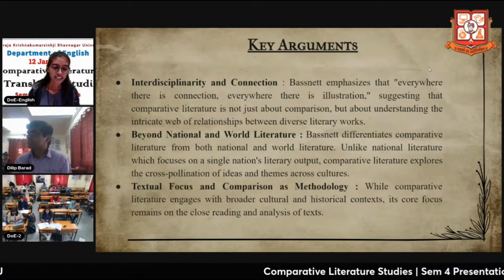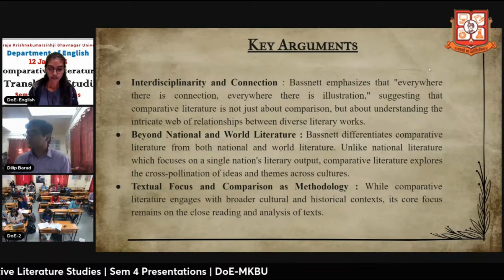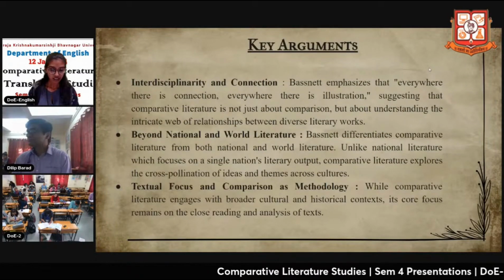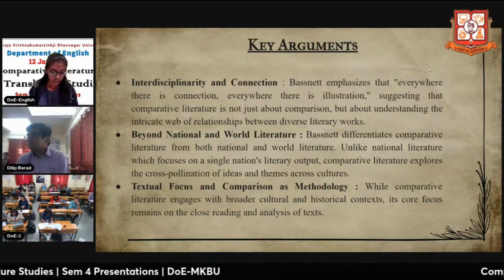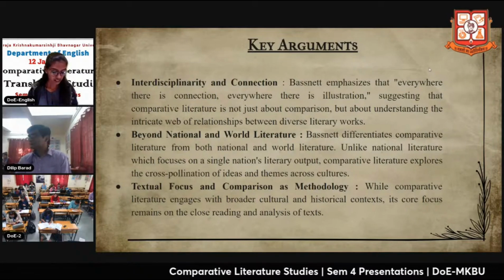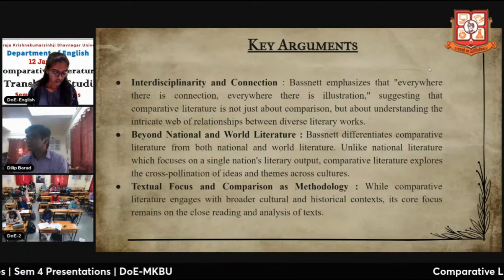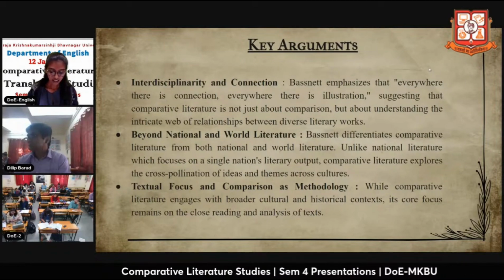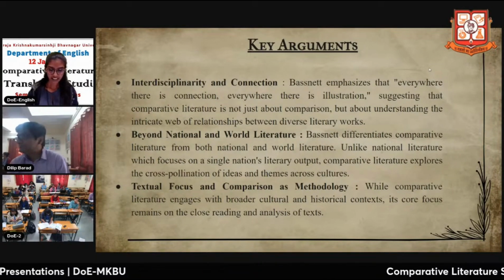Interdisciplinarity and connection beyond national and world literature, textual focus and comparison as methodology, accessibility and reader engagement, a dynamic and evolving field. These two slides describe that. Bassnett's article underscored the essence of comparative literature by emphasizing its focus on understanding the relationships and connections between diverse literatures of the world. Unlike a national literature that centers on a single nation's output, comparative literature explores the cross-cultural exchange of ideas and themes.